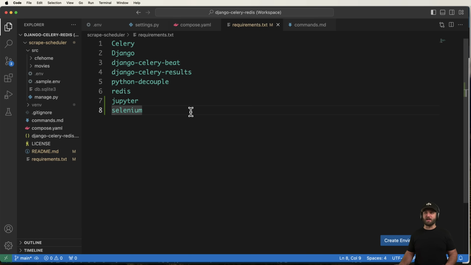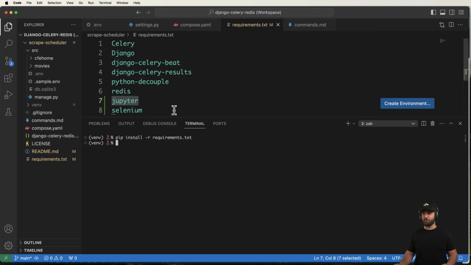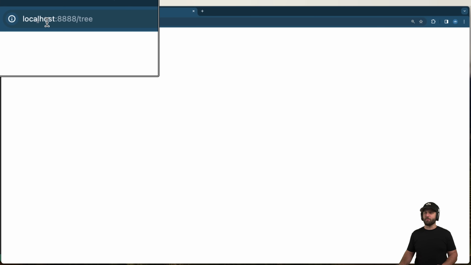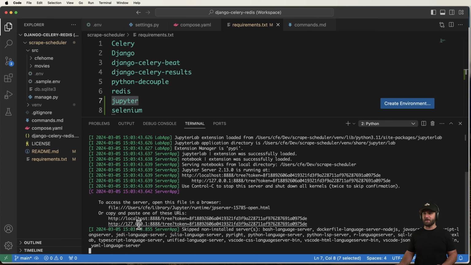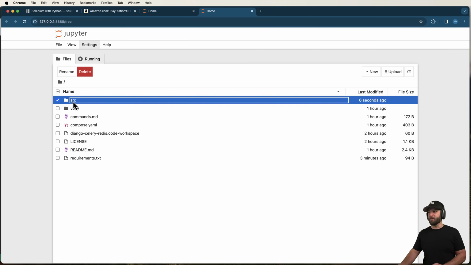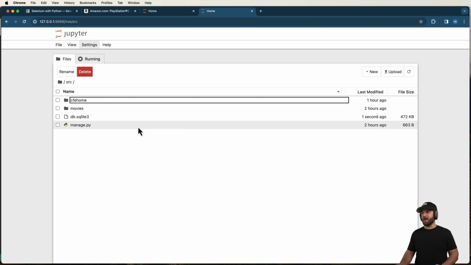Now let's take a look at how we can use Selenium to do some web scraping. And of course, we'll do it in Jupyter for the interactiveness of it all. Make sure you install those requirements into your local project and then run jupyter notebook. Now, for some reason, when I run Jupyter Notebook on localhost, it's not working for me. But if I change it to 127.0.0.1, it does end up working. So not sure why that's happening, but it did happen. That didn't used to happen.